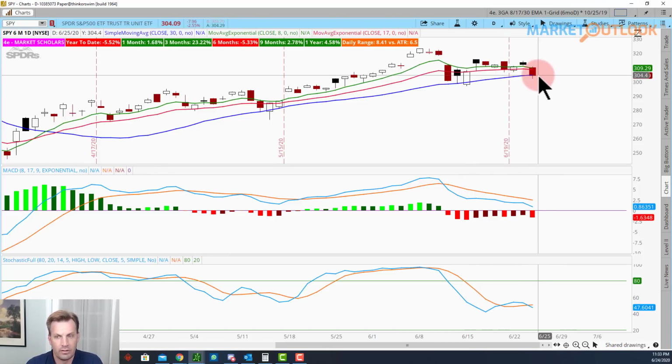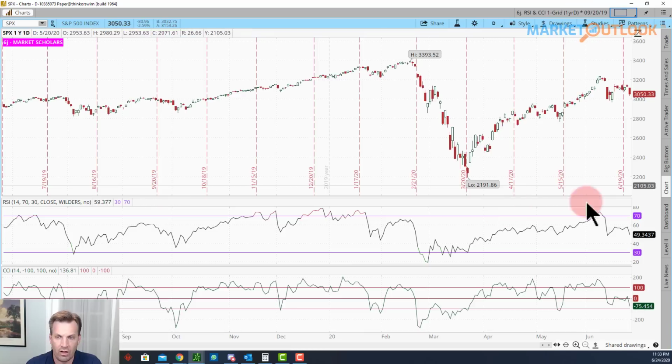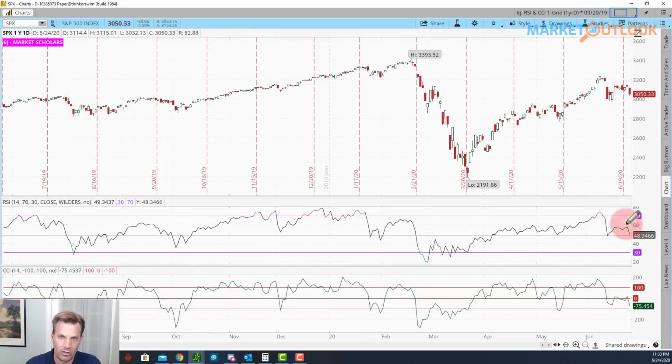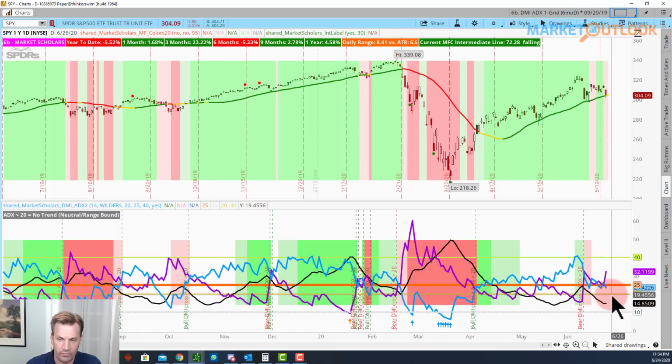If we don't, then we know that this bearishness that we're getting here on both the MACD and the stochastics, as well as the RSI and CCI, will be more bearish than this. You can see right now they're all pointed lower, but they're not bearish. None of these oscillators are bearish. Even the DMI shows the negative index got above 30 again. It's done this before, but like it did before, the positive index didn't really drop very much, with the ADX down as low as it is.